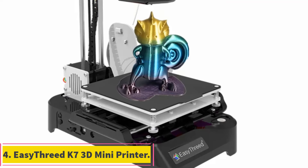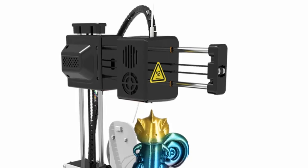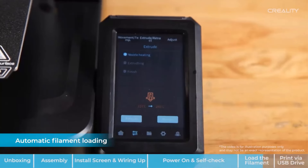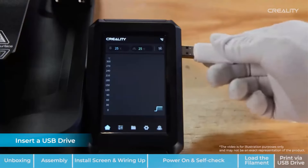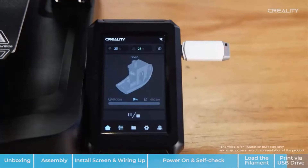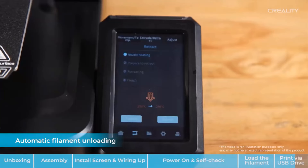Number 4: Easy3k 7 Supermini Desktop 3D Printer. This is a compact and user-friendly 3D printer designed for household education, students, and DIY enthusiasts. With a printing size of 100x100x100mm and a lightweight design, it is suitable for beginners and kids to learn about 3D printing. The printer features one-key printing control, making it easy to use, and comes with its own slicing software. It uses PLA filament with a nozzle diameter of 0.4mm, offering printing accuracy between 0.1–0.2mm. The Easy3k 7 is CE certified with a 1-year warranty, fast shipping, after-sales support, and is compatible with Windows XP, 7, 8, and 10 with multiple connectivity options.